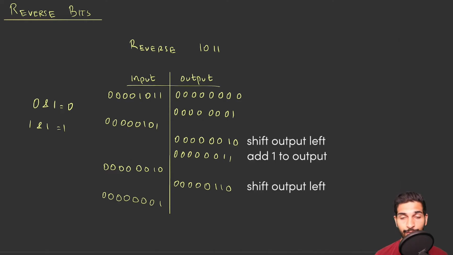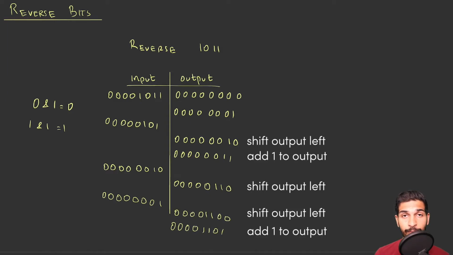So on this iteration, we find that we do have a 1, and so we're going to shift our output again first, then add our 1 to it. And then we'll just shift our input to the right. Now let's add 1. And finally, let's do a bitwise right shift on our input, giving us a 0, which tells us that we no longer have to continue with our loop.